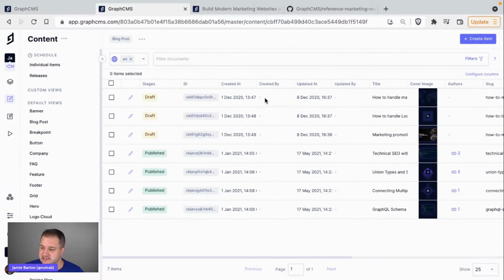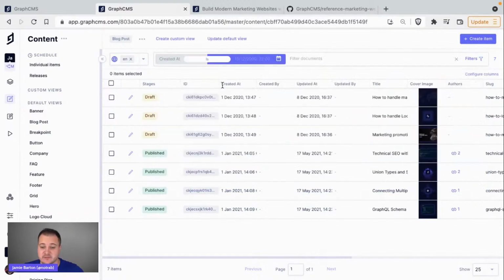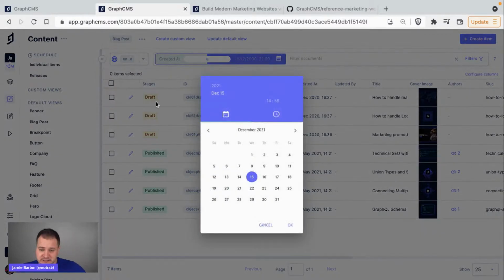If you're just a content editor using GraphCMS, this is going to feel very familiar, and moving around and working with this, you'll pick that up in no time. If you have any localized documents, you can filter on those and switch between those. Here I'm fetching documents with 2 locales or more, and then we can do some basic filters in here as well. I could filter where something was created at greater than today or yesterday or a specific day and time, and published, and all of the other filters in there. We give you the tools to do that.